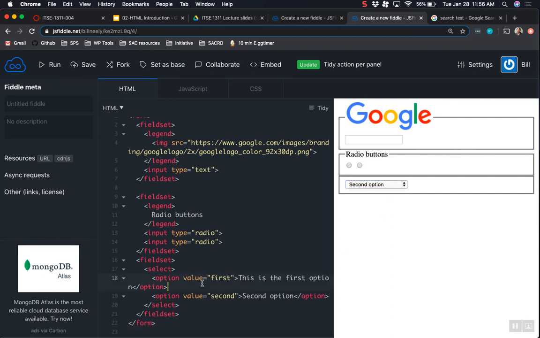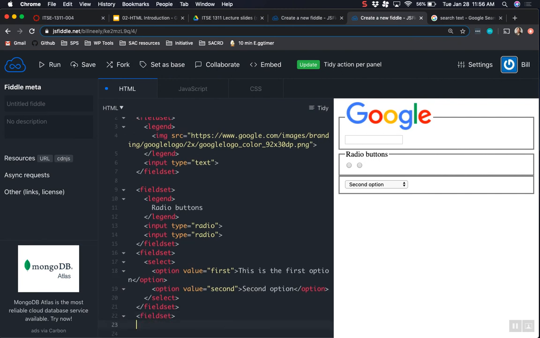Okay, last one is a text area. Anybody want to take a guess at what a text area is? A text area is just a bigger text box, a multi-line text box. Okay, so I can type in multiple things. Chrome lets me drag and drop them sometimes. It's not letting me do it here, but I can put in a multi-line text box.